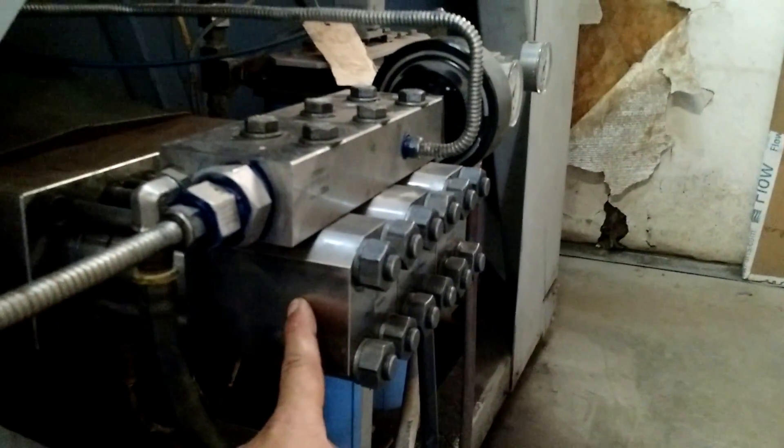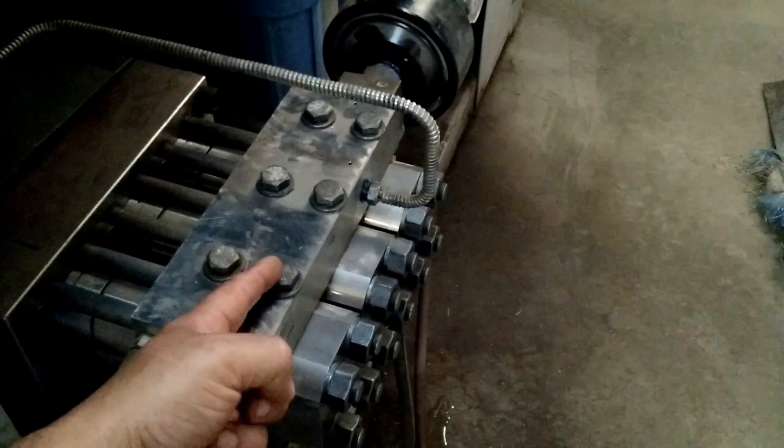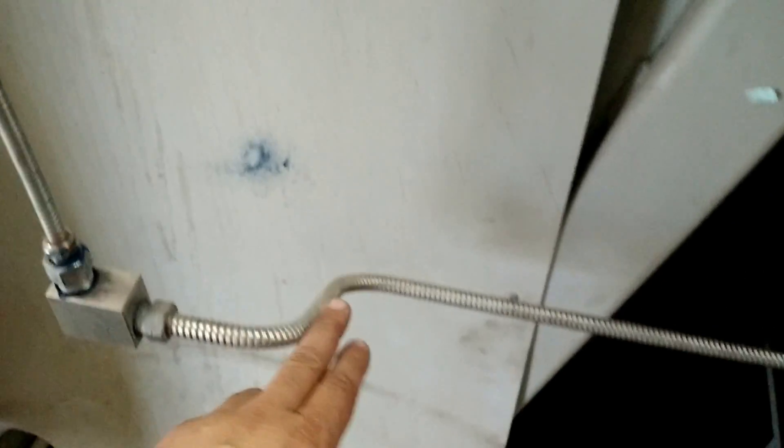Once the water is compressed through that check valve, it cannot go back through, and on this side is the high pressure side of the end cap. It's the same for all three. Then there is a port at all three locations that go into the high pressure chamber, which is actually just between these two bolts. This is the outlet for the high pressure water. You can see the line is actually quite thin — probably three eighths of an inch in diameter. This is a protective sheath in case we get a pinhole leak, and they do show up once in a while — so we don't have high pressure spray everywhere. The water of course goes through this 90 degree and up to the head of the machine.